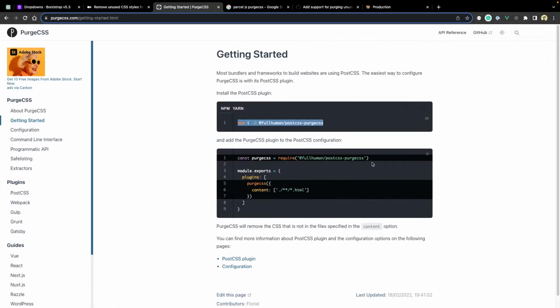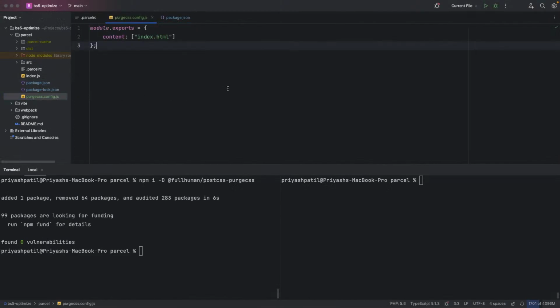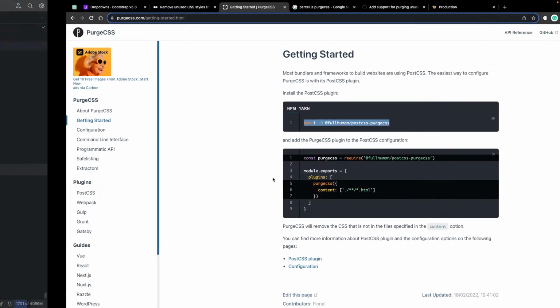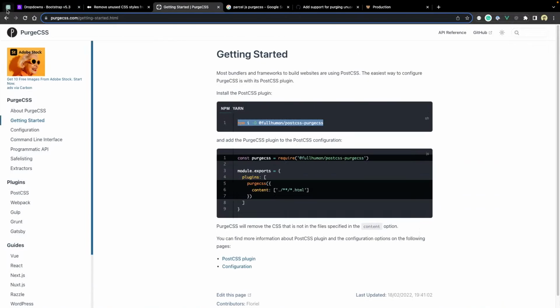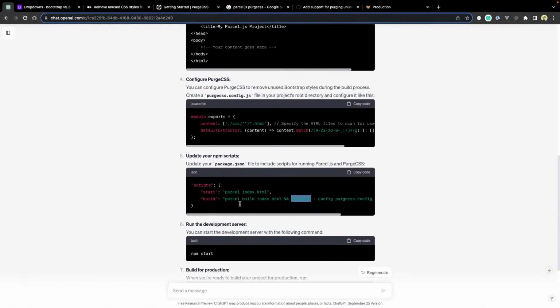Then we can create the config. So the PurgeCSS config is something that we want, and the syntax is like that. But yeah, before that, we'll say the output directory blah blah blah.